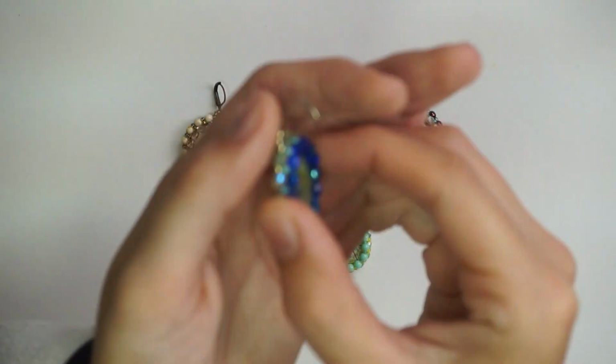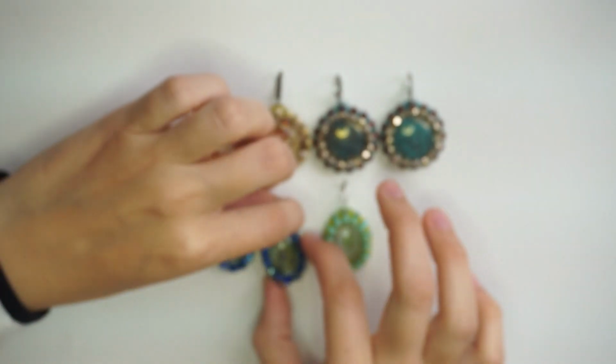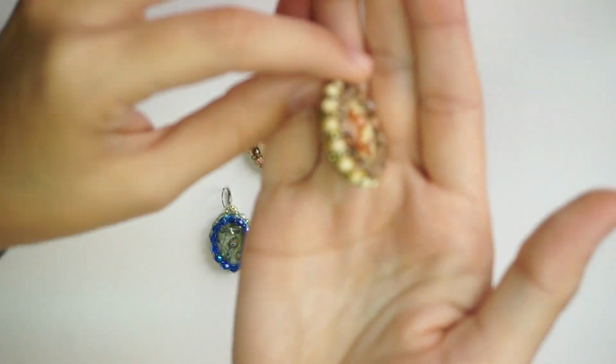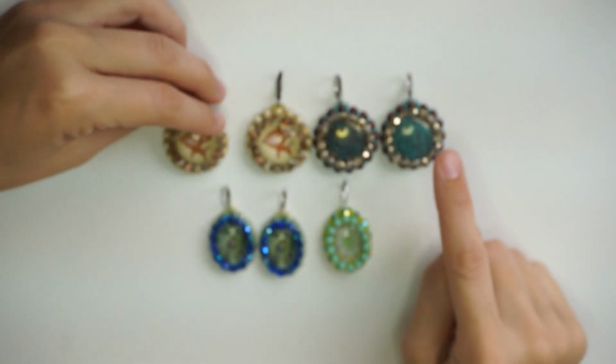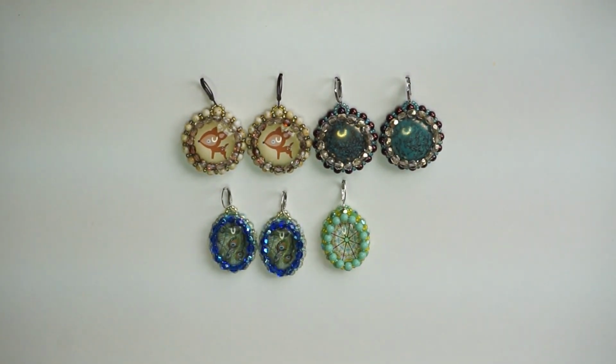In this one I've used only fire polished beads. But then I've used also round beads in this one, for example, and also in this one, and today's project will be using round beads as well.